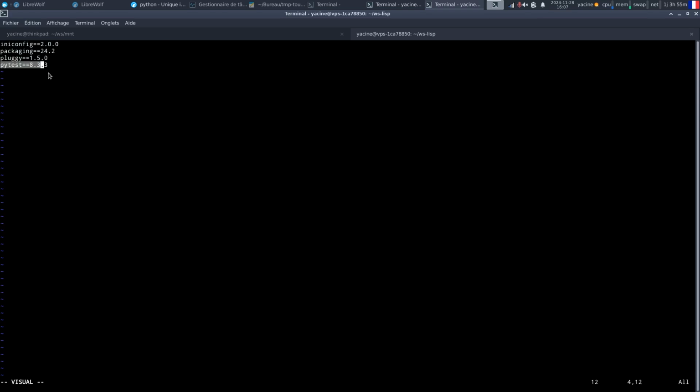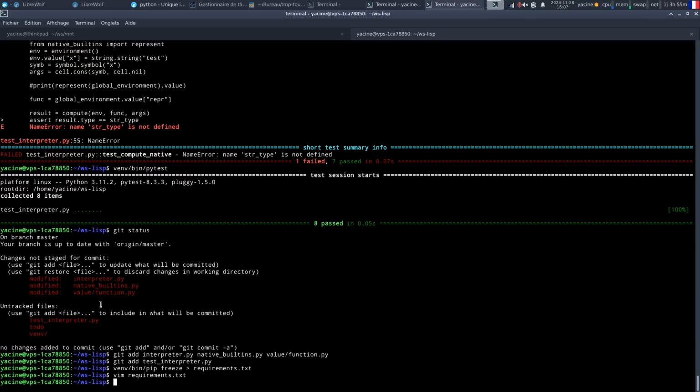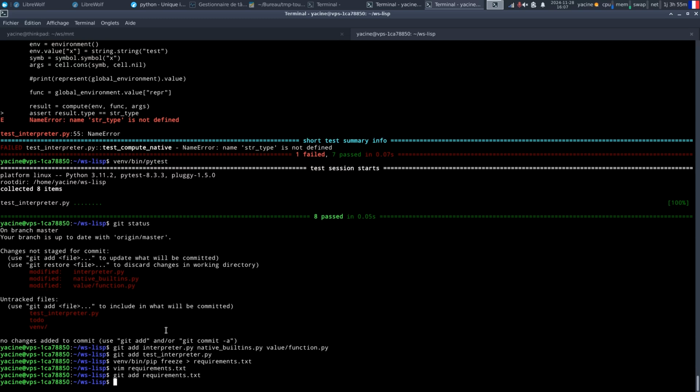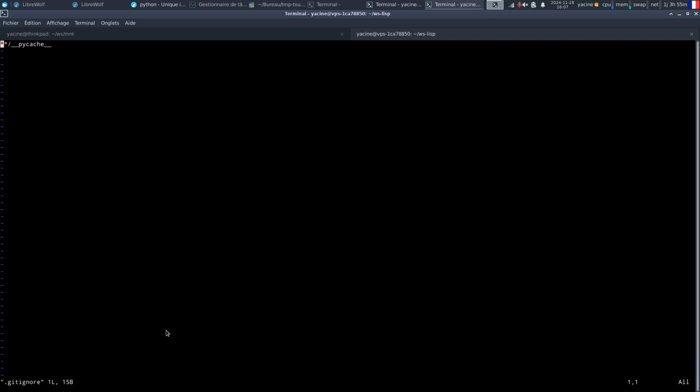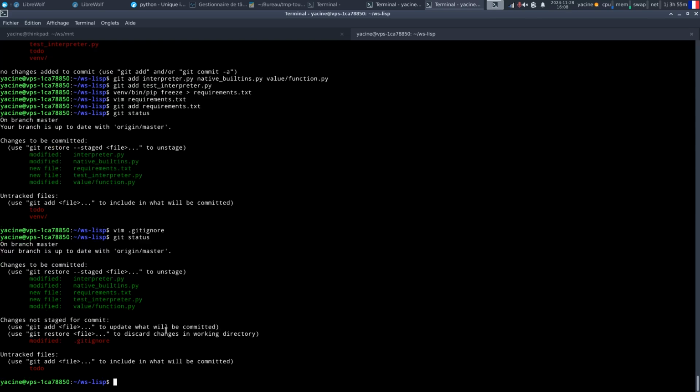Technically, I only use PyTest, but the virtual environment has a self-description command called freeze to describe all of its current versions of dependencies and installed packages. I'm going to add the requirements to this project, and I'm going to add the environment to the gitignore file.